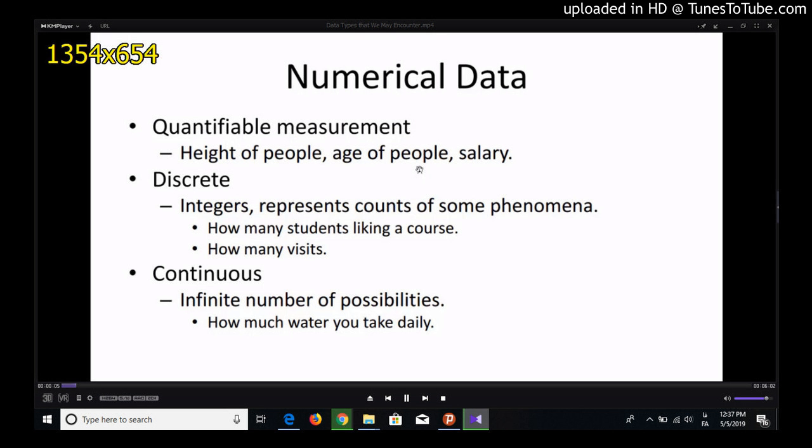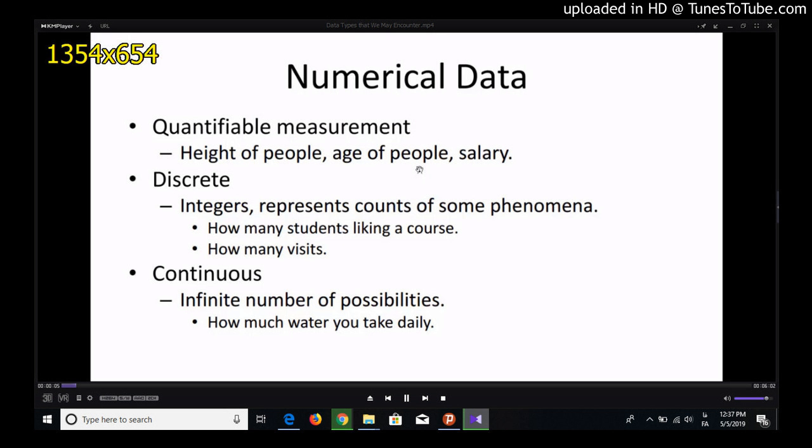The second type of data that you may encounter is the categorical data. Here, it is not of quantitative nature, rather it is of qualitative nature. That is, it represents some qualitative type of data. The important thing is that it does not have any inherent mathematical meaning, such as we cannot say that it is greater or less than some phenomenon. Some examples include the gender, the nationality, the product type. So it basically describes different categories that are present in your data, based on which you can categorize and split your data into different pieces.